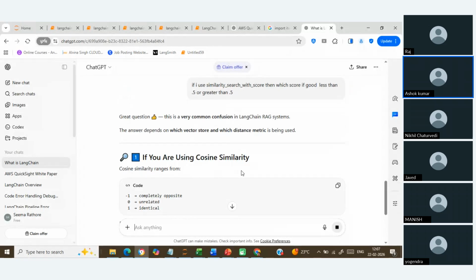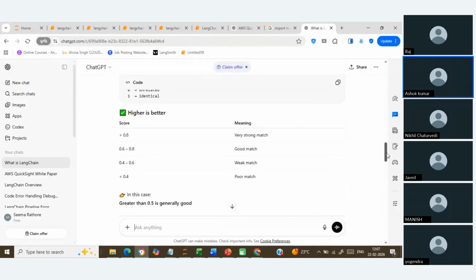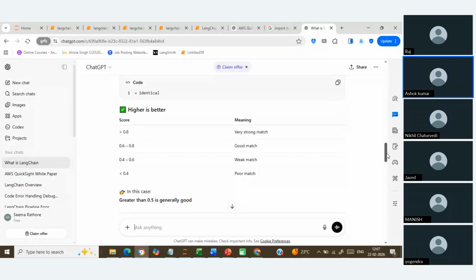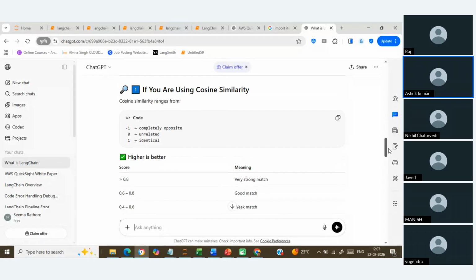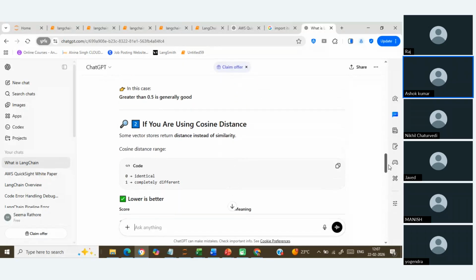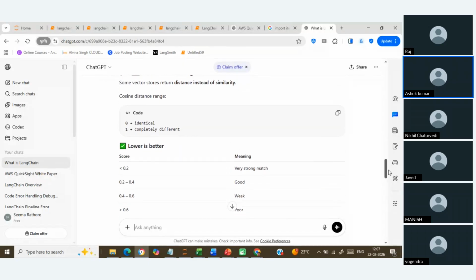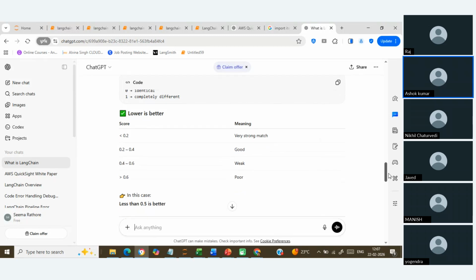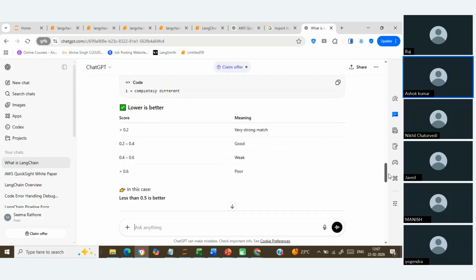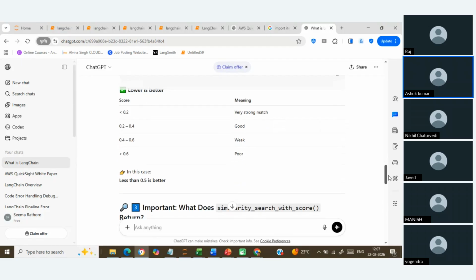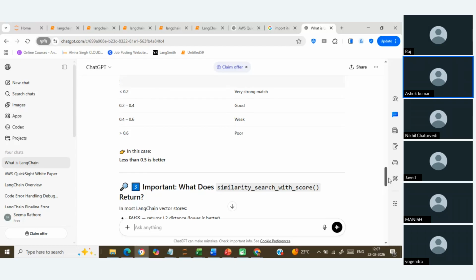A very common confusion with similarity: the answer depends on which vector store and which distance metric is being used. A very strong match is greater than 0.8 for cosine. For cosine distance, less than 0.2 is a very strong match, good, and greater than 0.6 is poor.